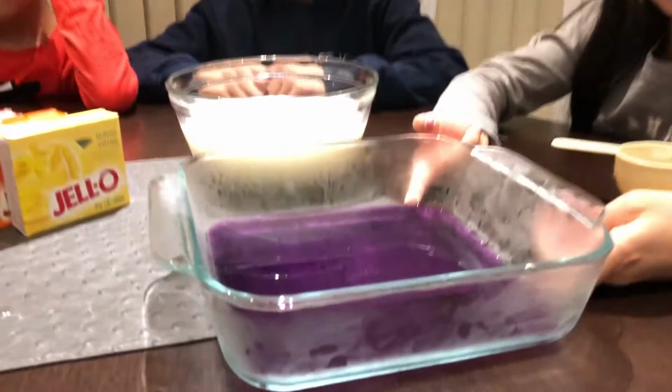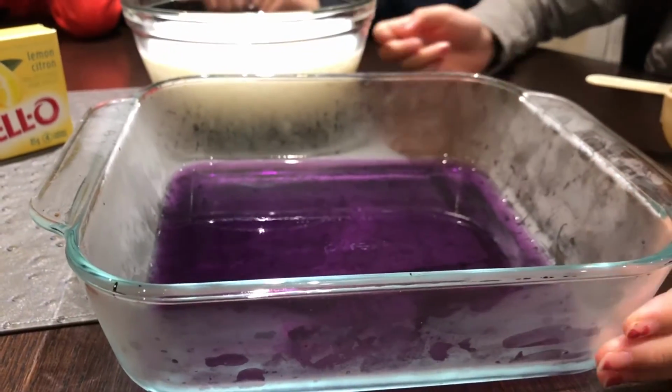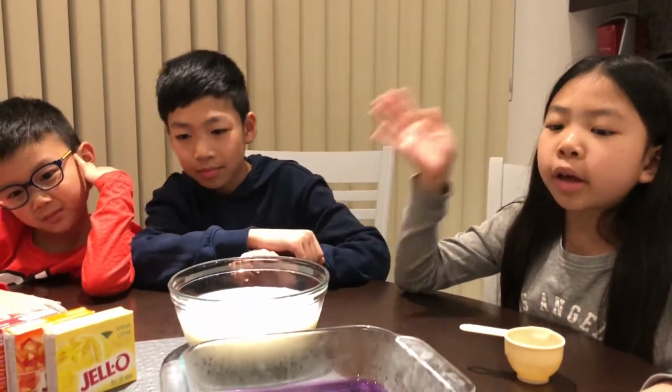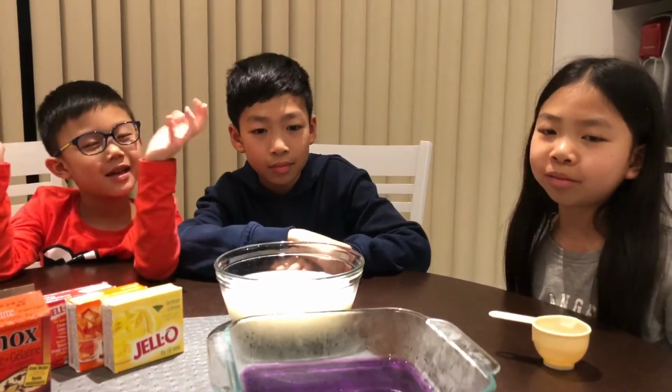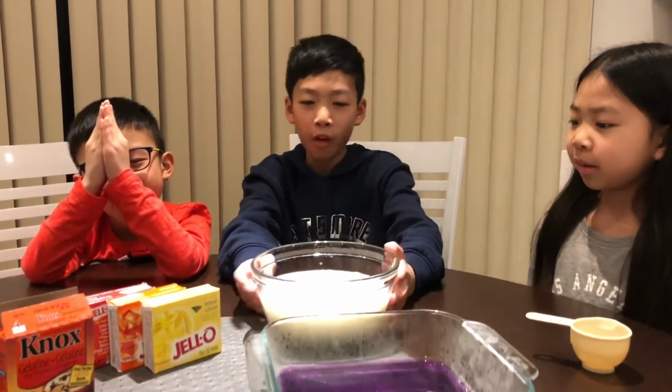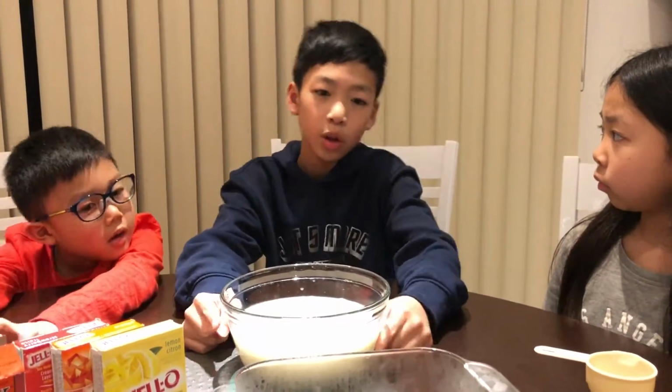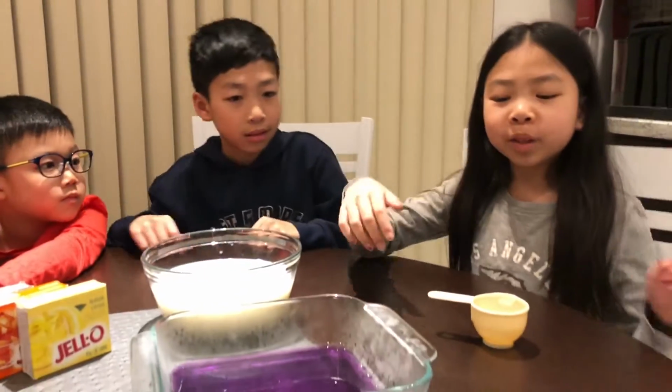So you can see our Jell-O is all solid now. And our condensed milk is all cooled down, so we can put the condensed milk on the Jell-O. And for the condensed milk, we don't need as much as the Jell-O, so we only need about half a centimeter. Okay, so let's pour it in now.